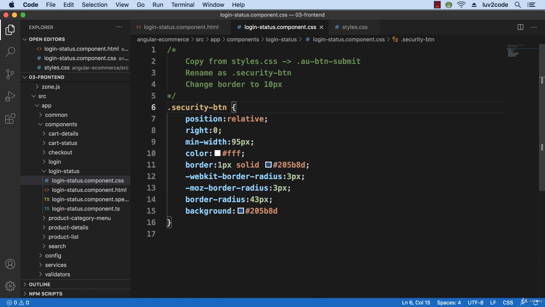I'll just change the border to 10 pixels. And that's the only real change here for this style. But we gave it a different name, so if we wanted to make any mods to it, it wouldn't affect the entire application, just the styles here for this given component. And then we'll move to the next video and we'll do a similar thing as far as adding or incorporating more styles for this component.